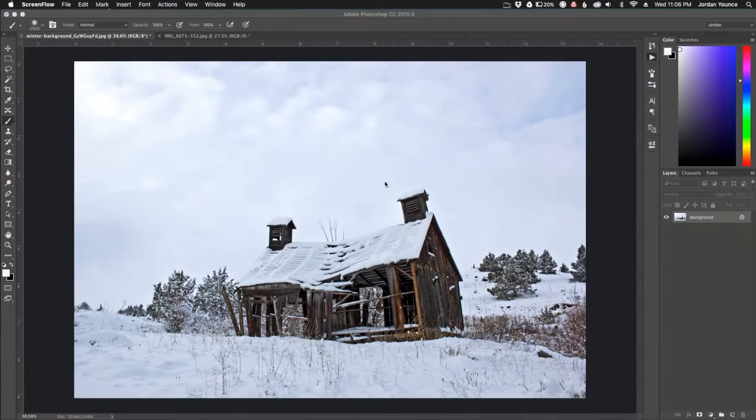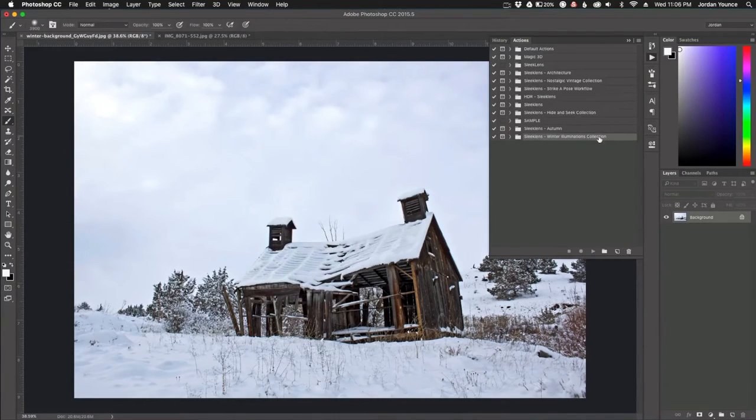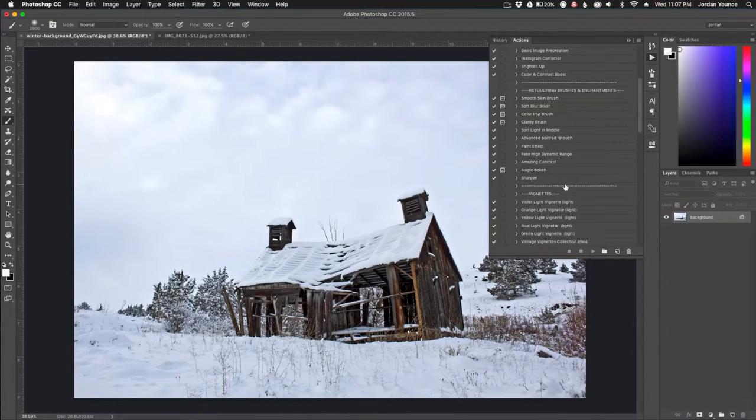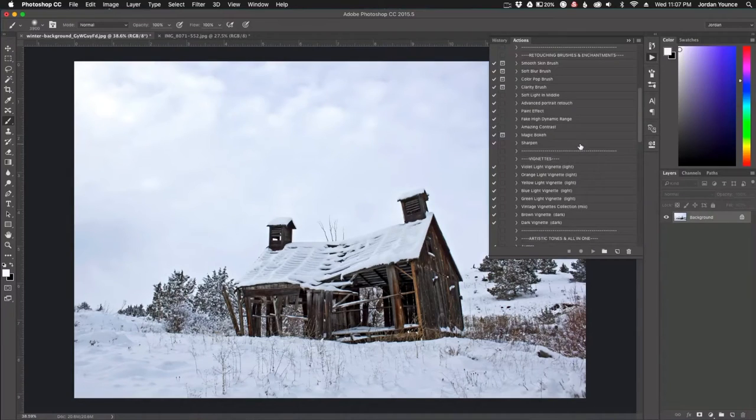And so the first thing I'm going to do is open my actions panel with the Winter Illuminated actions preloaded. So I'm going to go to Window, Actions, and pull those up right there. You can see I have them already loaded, so I'm just going to expand that, and you can see all the different collections that we can apply, all the different actions, tons of stuff to do, many combinations that you can enhance your photos with. But the one I'm going to use right now is called the Magic Bokeh Effect.